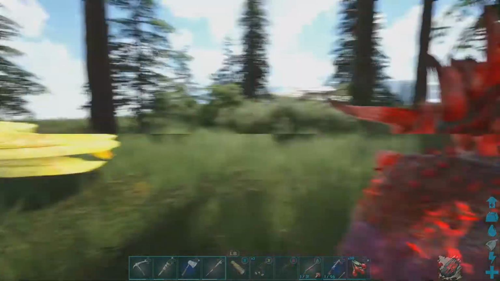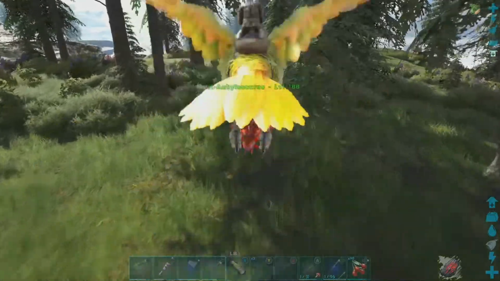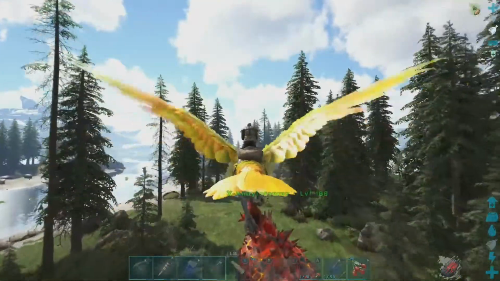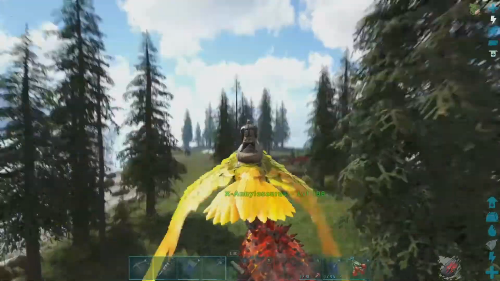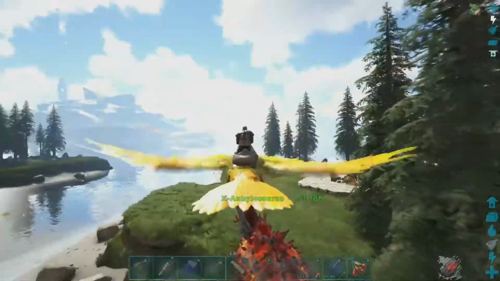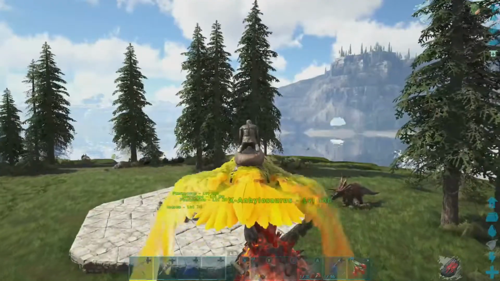I am going to tell you to stop. I'm going to pick you up. And then we're going to head back. So I'm going to try to make up a saddle for this guy, and we're going to start working on the base. And I will bring you back for a little bit of base building. But, man, grabbing this Anky, this has taken forever. I think it's been like 3 in-game days to track this thing down and tame it up.